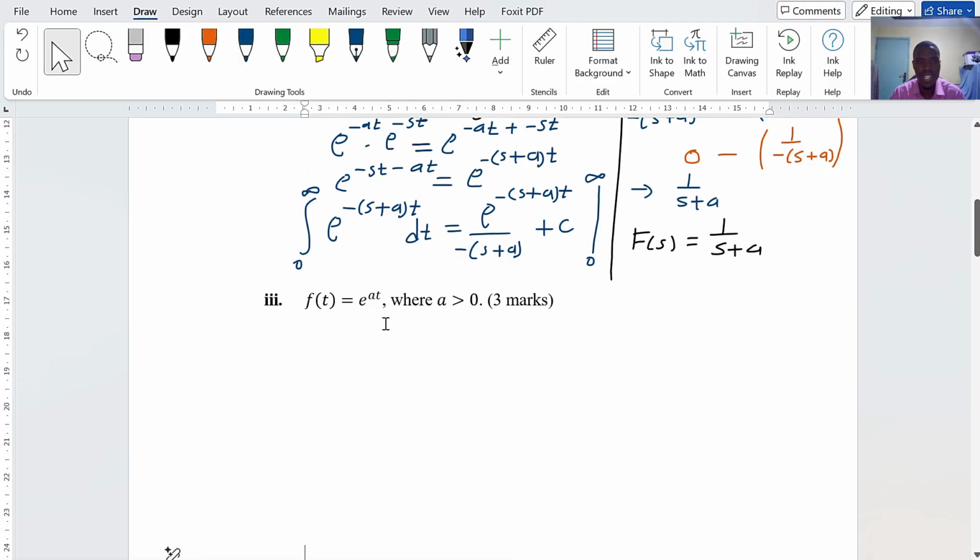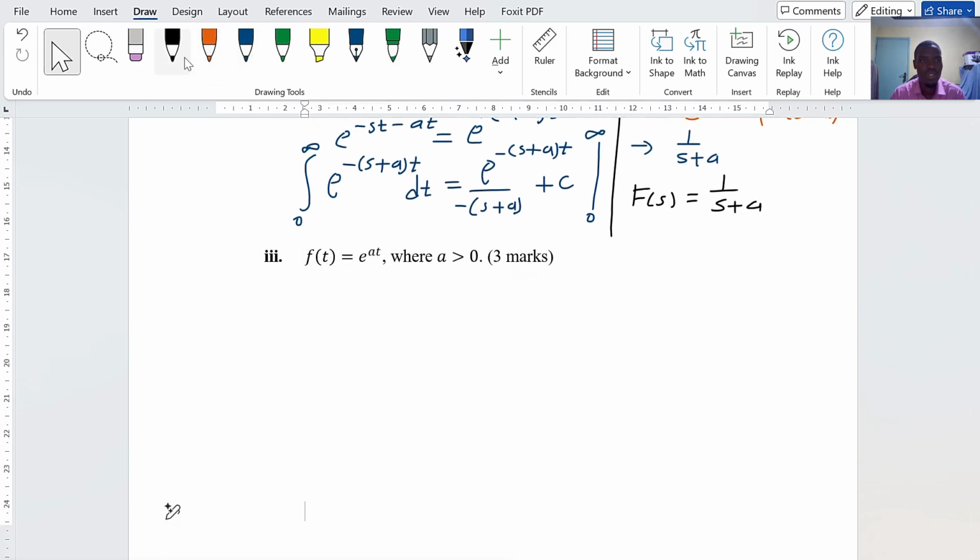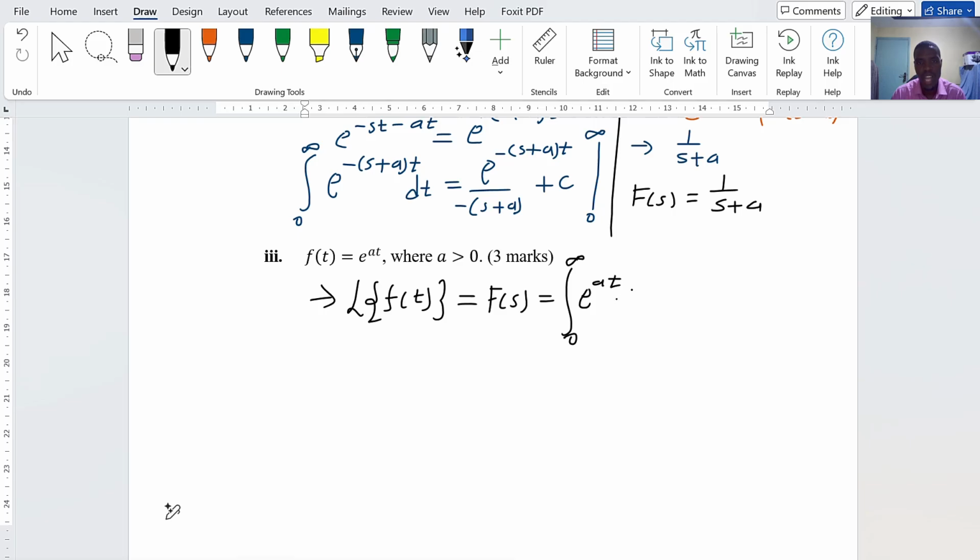Now we have another case where it is positive. Already I know the answer to this. It is just going to be s minus a because this is positive. So we don't need to do this. So for your practice, confirm that the Laplace transform of f of t, which is equal to F of s, integrating from 0 to infinity, our f of t is now e power at, this is positive, times e power negative st. Remember this is negative. dt is the same as 1 over s minus a.